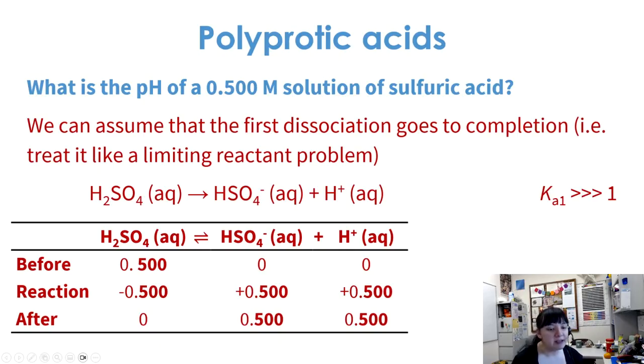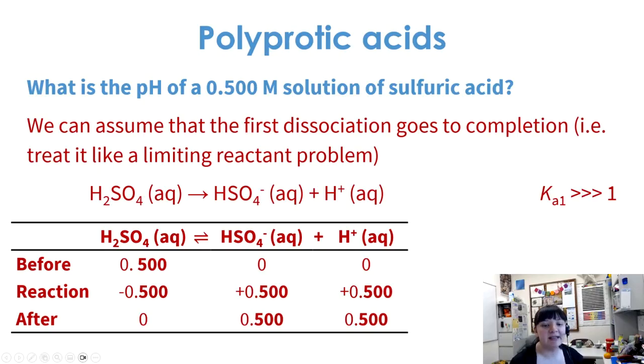What that tells me is that the H2SO4 itself changed by negative 0.500, so that the before plus whatever the change is equals the after. So it is, in essence, operating the same way that the ice table does. These first two lines add up to that third line. It's just how we decide what the change itself is, that X variable. X here is just dictated by whatever our limiting reactant is, ensuring that that limiting reactant runs out.